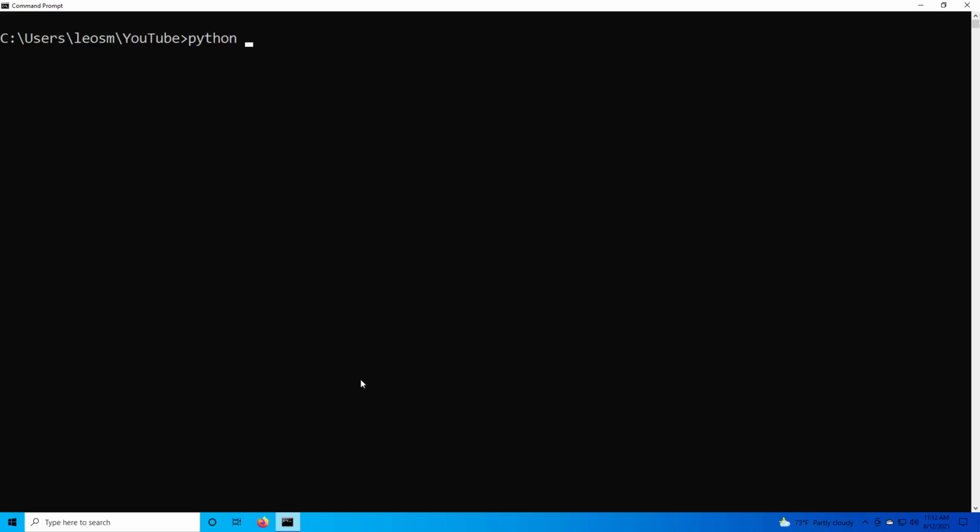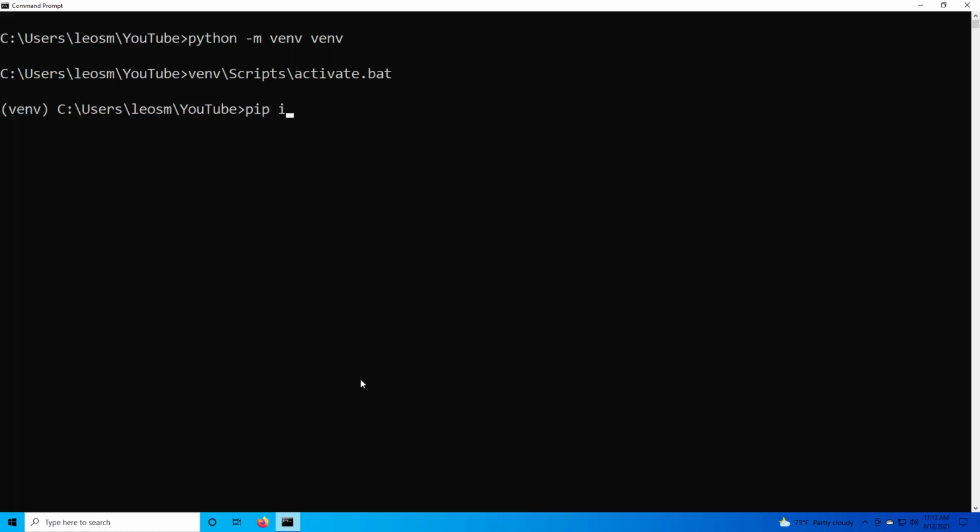Simple. We type python -m venv. So we're using the virtual environment module, venv. We'll name it venv again, right? And now after the venv is created, we'll have to activate it, because if we don't, we'll end up installing pandas into our global environment, which is not what we want to do. So we type venv\scripts\activate.bat. Again, now it lets us know that we're in our virtual environment and not our global environment.